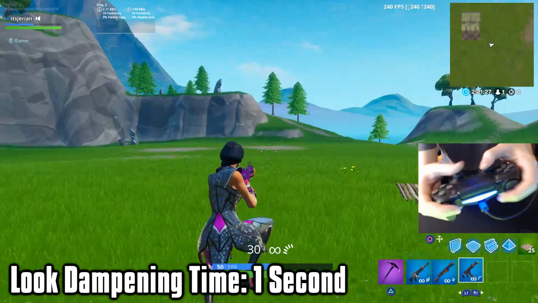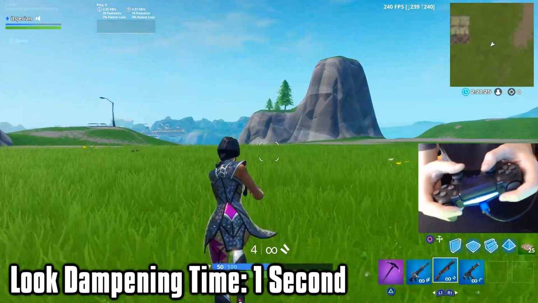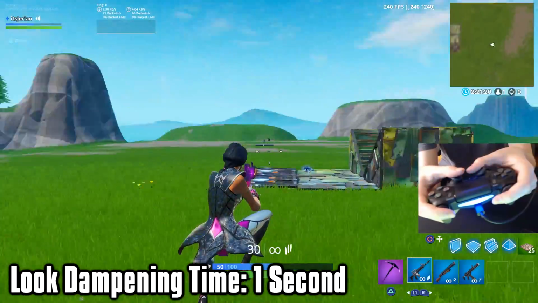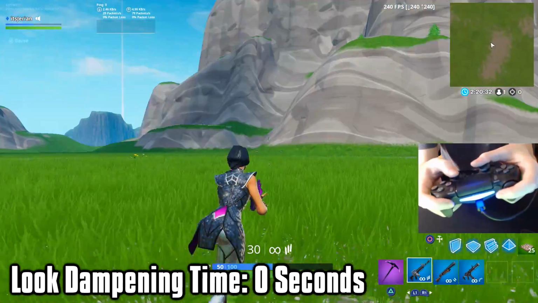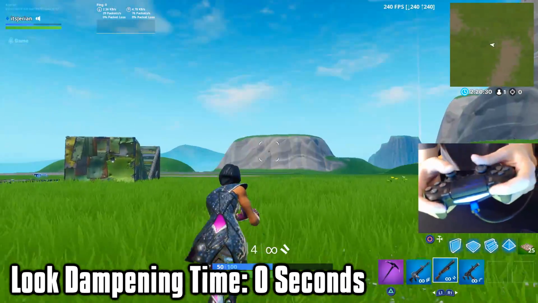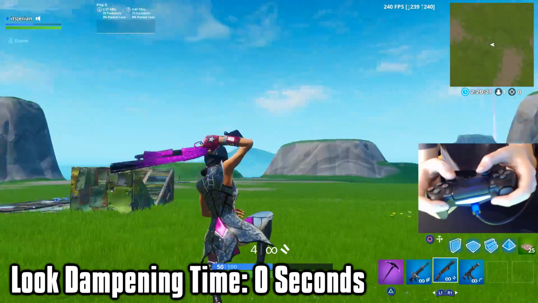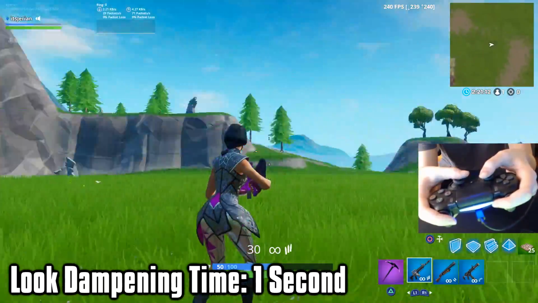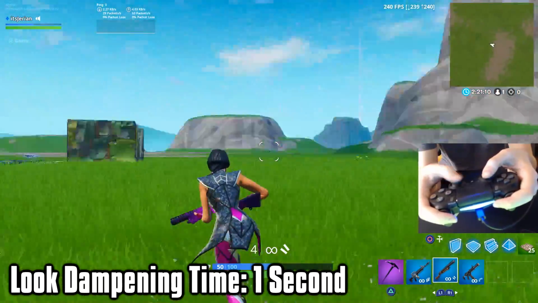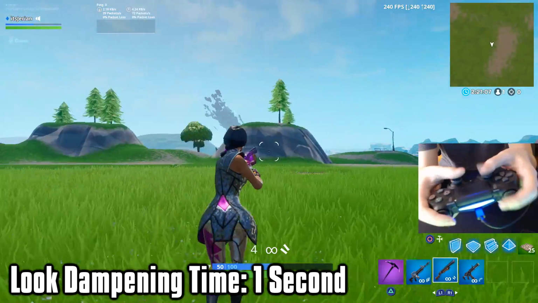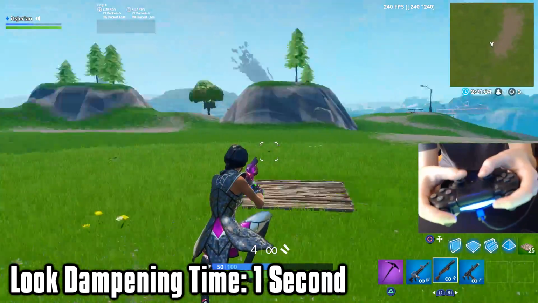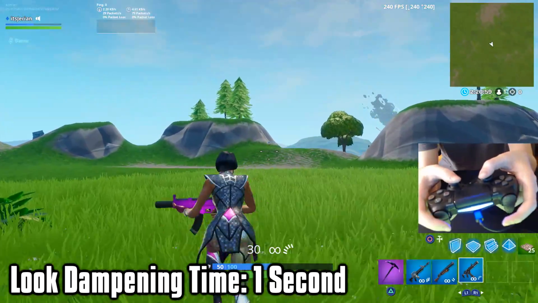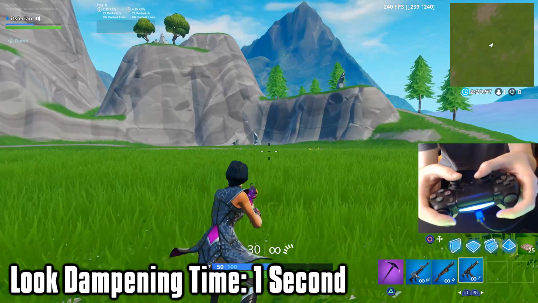So say you play on 80% with a 1 second look dampening time. It will take 1 full second when you look anywhere to reach your normal 80% sense. The other side of this is 0.00 seconds, where it's instantly at your normal 80% sense. The point of this dampening time setting is to allow players on high sensitivity who feel like they have trouble making small adjustments to make those small adjustments. So if you play on 100% X and Y, you can still make small adjustments if you have some sort of dampening time, as your sense won't instantly be at 100%.